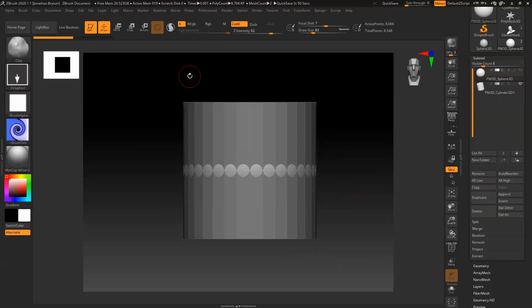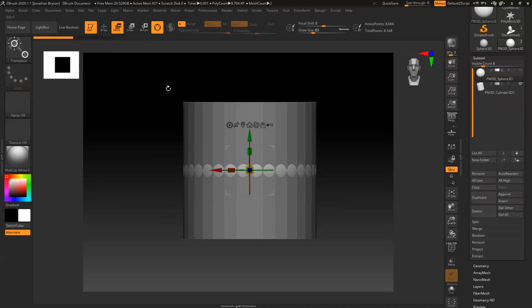It actually uses the same Q, W, E, and R hotkeys to move, rotate, scale, and then go back to your drawing tools. So again, it's Q, W, E, and R. Q is drawing, W is moving, E is scaling, and then R is rotate.